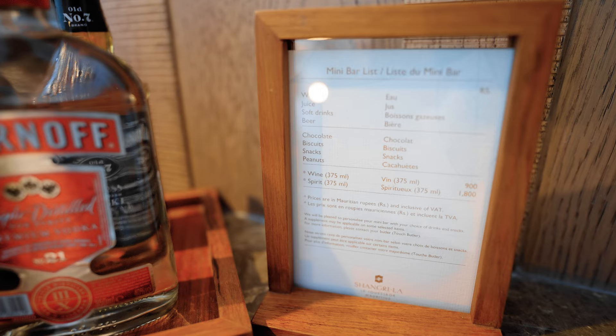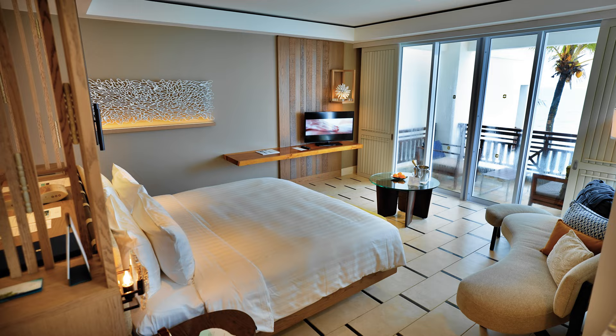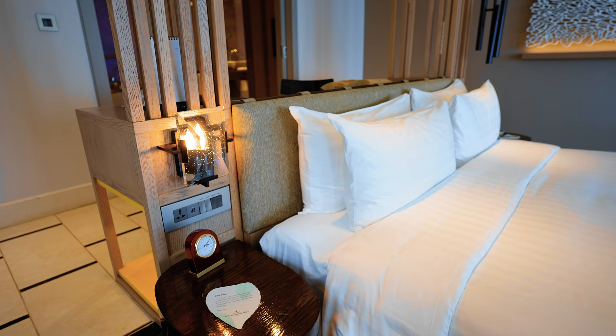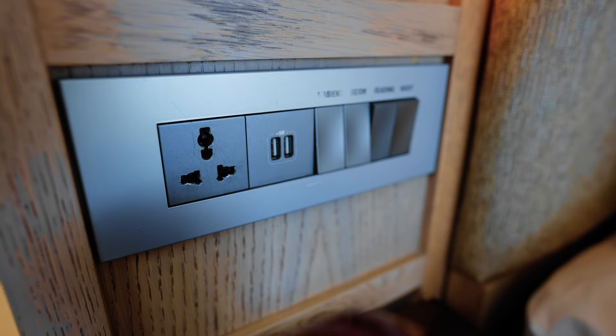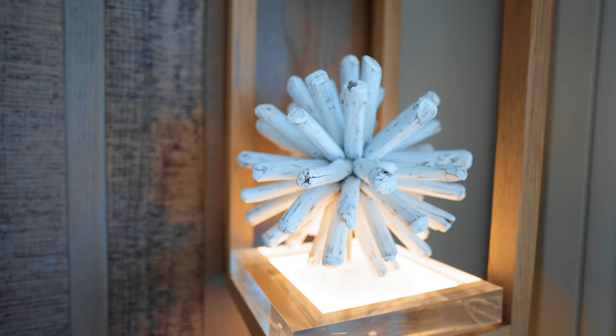Spirits and wine are chargeable. Overall we really loved the rooms, though there are a few maintenance items to work on — our patio door didn't quite close properly and some blinds needed attention. One thing we love is the new lighting system: lights next to the bed, USB ports, and universal plug-in adapters for all plug types, which is a really nice modern update.